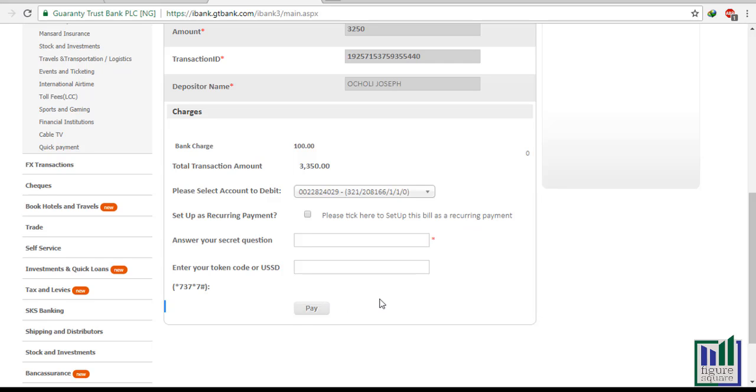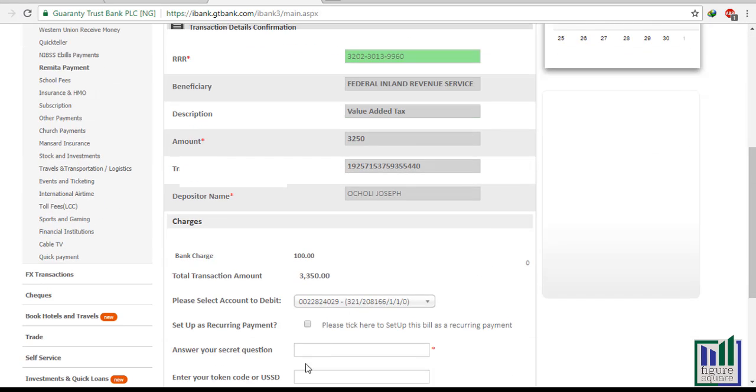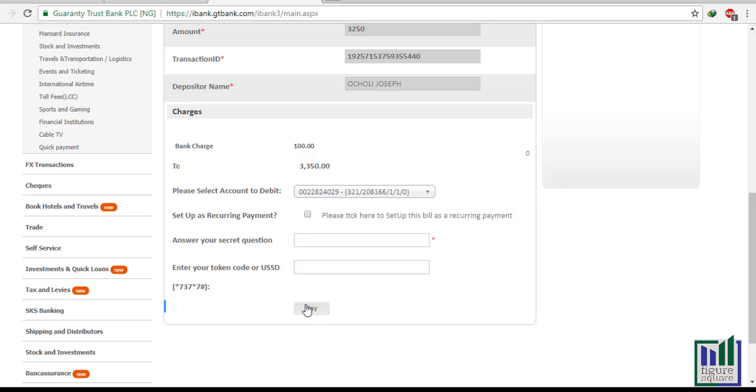And once you do this, something interesting: sometimes when you do it, especially from Guaranteed Trust Bank, it begins to go, start rolling and loading and loading. And what I've observed is that an error just comes up, but that error does not mean anything. The transaction has been carried out. If you're on alert, you begin to see an alert immediately. Don't bother about whatever error it brings after you click on pay. Don't do it 2 times. Once you click on pay, rest assured it is done.